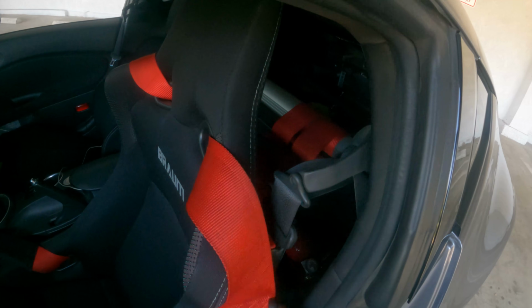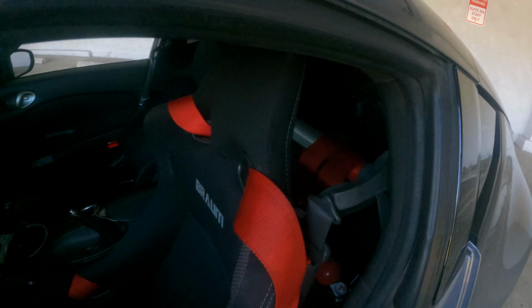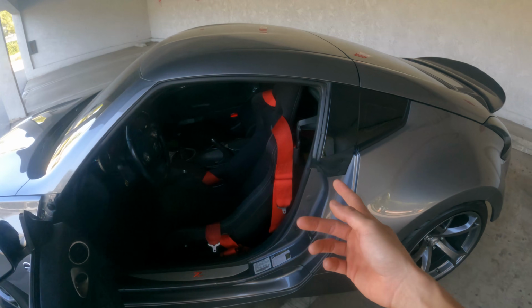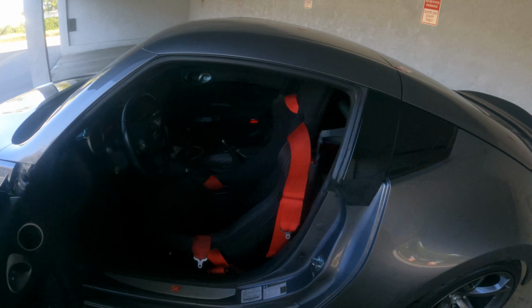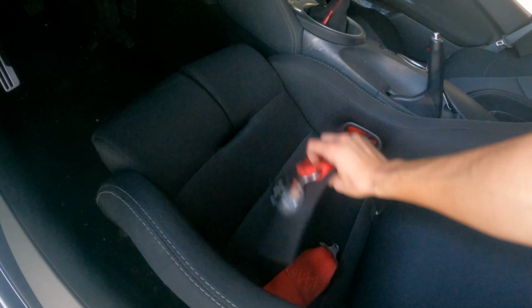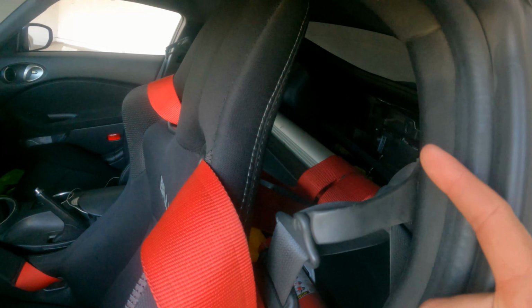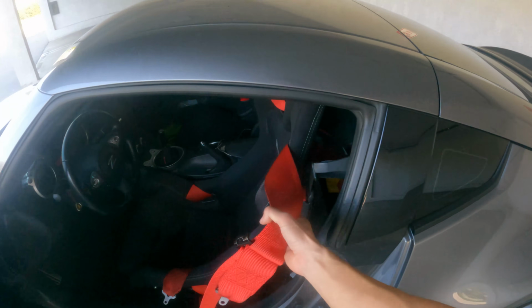I need a roll bar still. A tip for y'all: if y'all running straps like this onto the 370 roll bar, I don't suggest it, because say you were to get in an accident, it'll mess up your spine and it can do serious damage. So pretty much when I drive my car, all I do is I just put these. I don't recommend it. I'm a professional, you feel me? But I just put the bottoms on so that doesn't happen. But I do need to get a roll bar so I can connect it, so I can actually make this usable. But as of now, it's not.